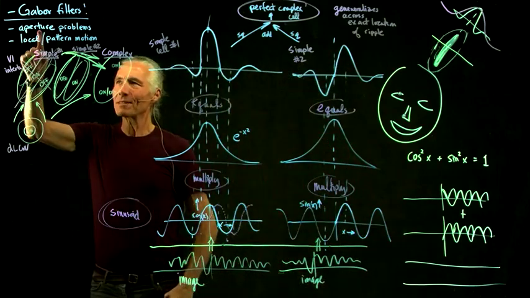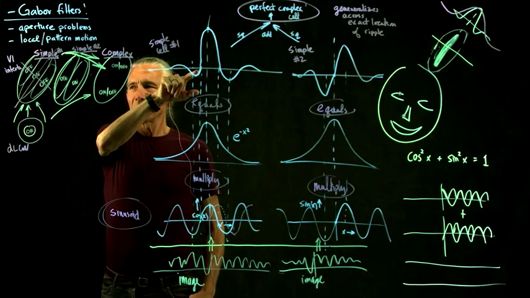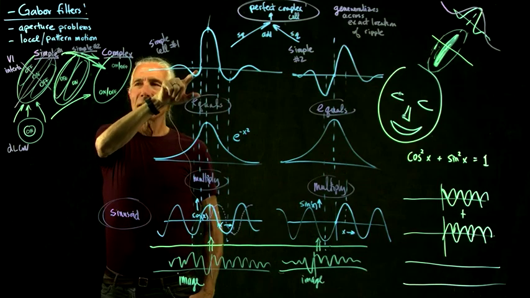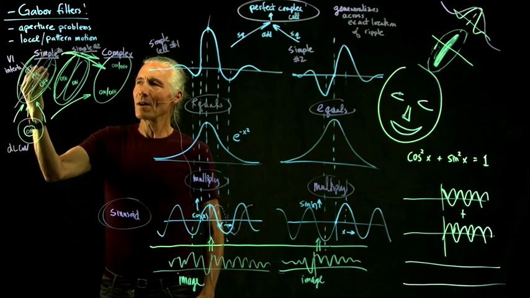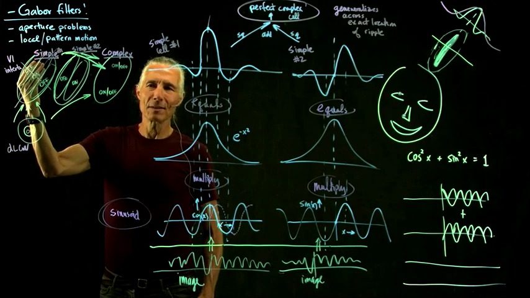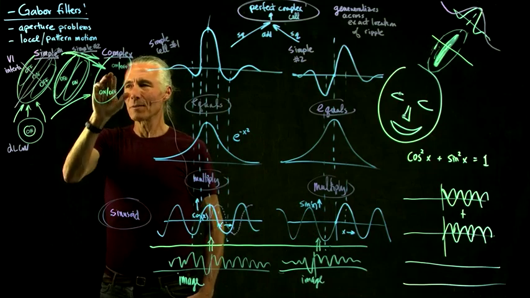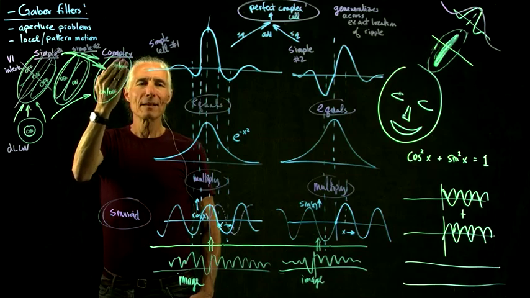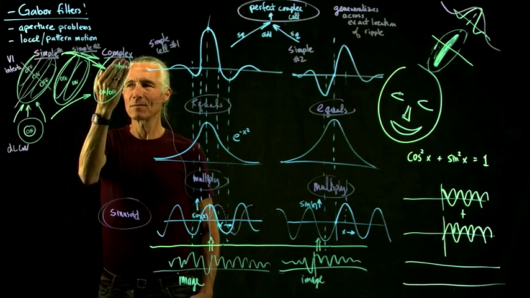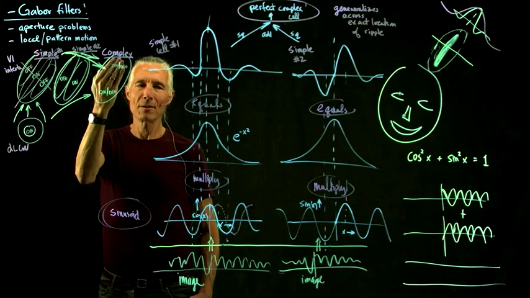So to some extent, that was an aperture problem, because the simple cells are looking at these tiny little on and off regions, and the problem they have is that if you offset the edge a little bit, suddenly the response goes to hell, because it's the wrong brightness. With a complex cell, we've gotten over that. Now we can say, anywhere in there is okay. I get a good response anywhere in there. I can tell there's some sort of rippliness at this 45-degree angle, and it doesn't matter exactly where you put it, I'll still respond to it.